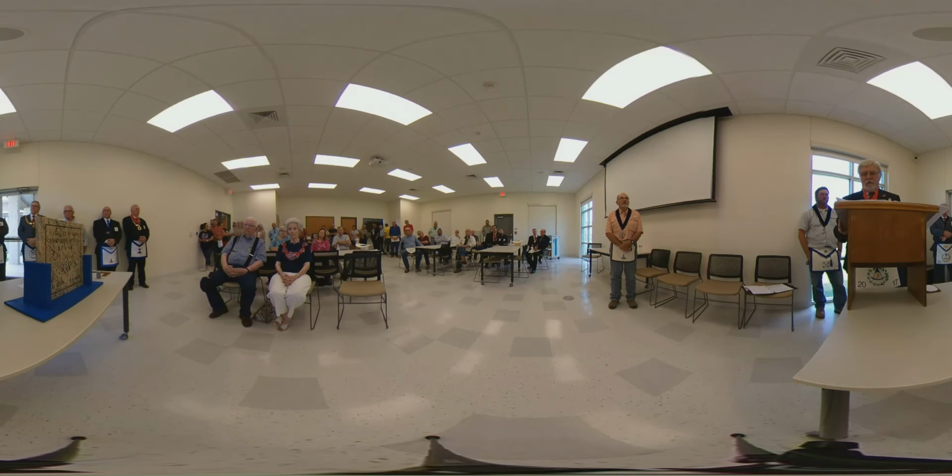To the members and presiding officers of Brady Masonic Lodge number 628, we express our sincere thanks and appreciation for giving us the honor and privilege of leveling this cornerstone on the McCulloch County Library. May this building stand ever tall amongst the citizens of the state. May the wisdom, strength, and justice of those who occupy it distinguish this building and this community with paramount integrity, impeccable reputation, and outstanding service. Thank you for your attention, and thank you, Most Worshipful Grand Master.